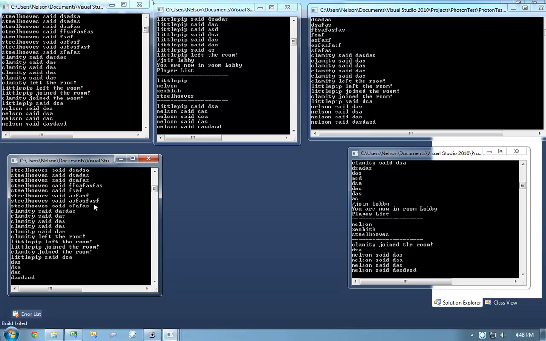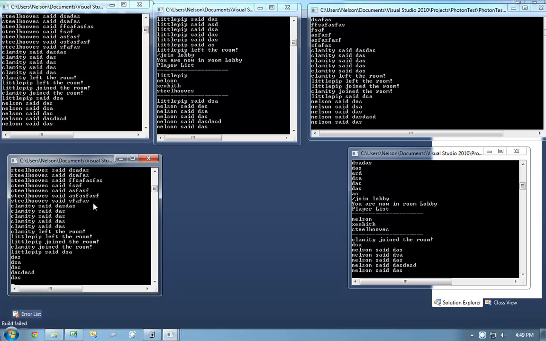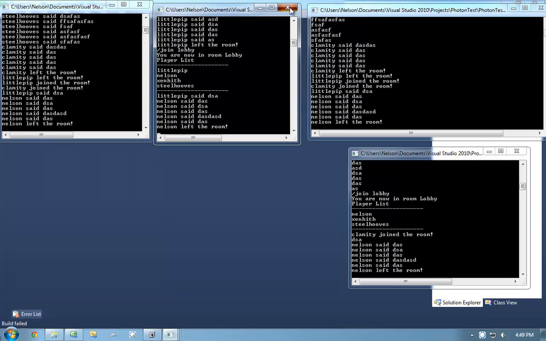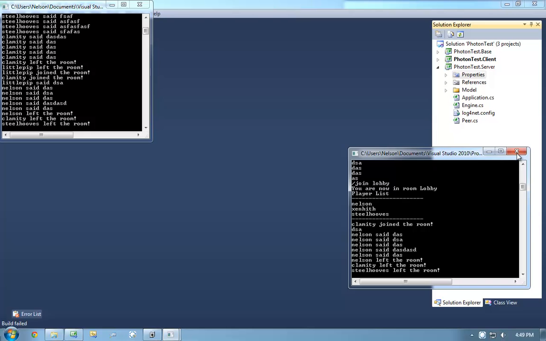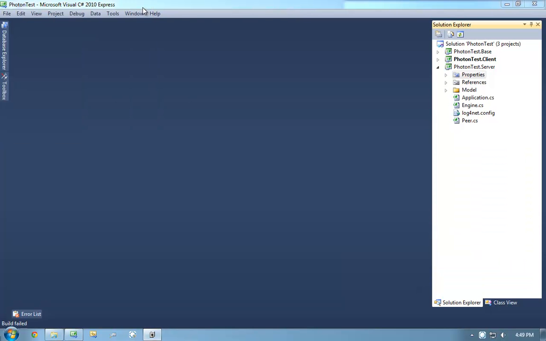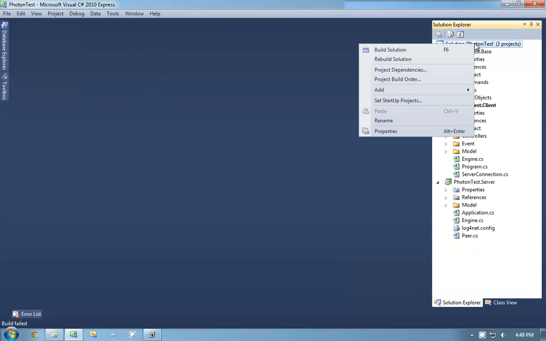And it deals with a lot of complexity that we do not need to deal with anymore. So now, as I close out these consoles, you'll notice that people leave.